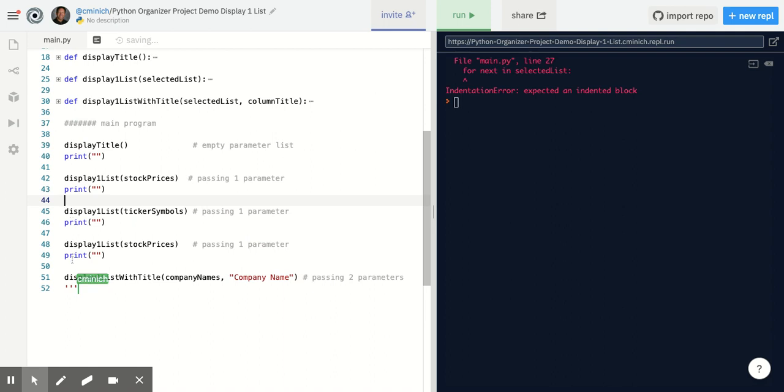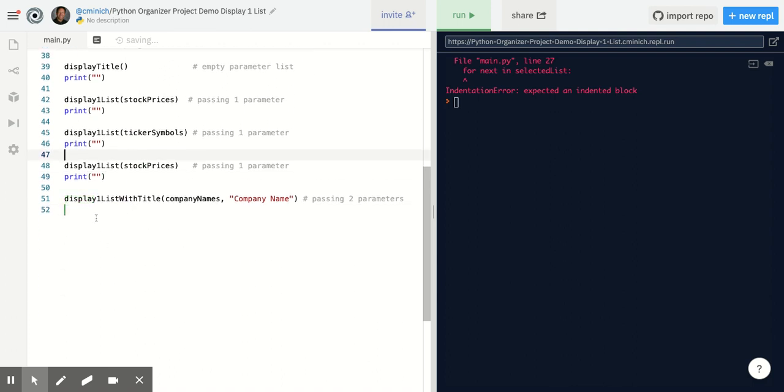I'm moving the whole way down now to the last function call statement called display one list with title. That function has two parameters in its parentheses, which we sometimes call its parameter list.